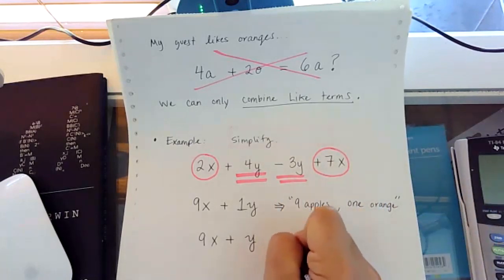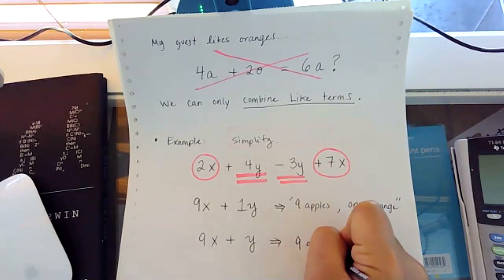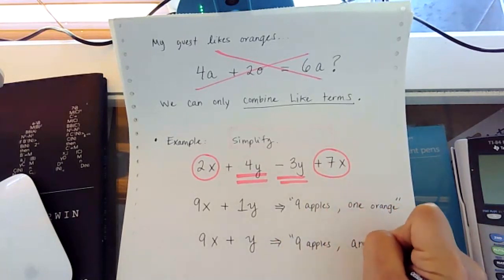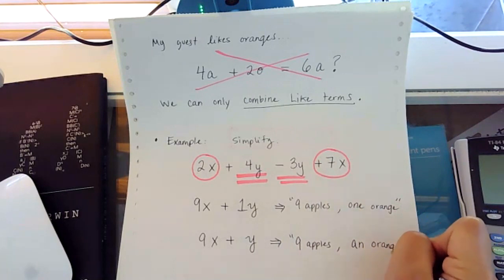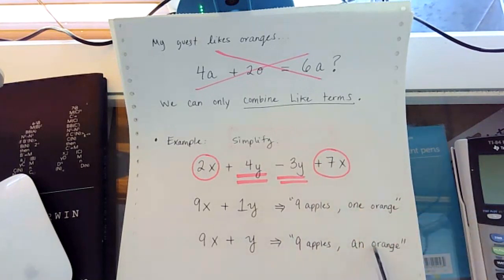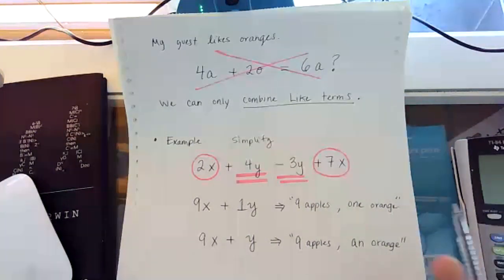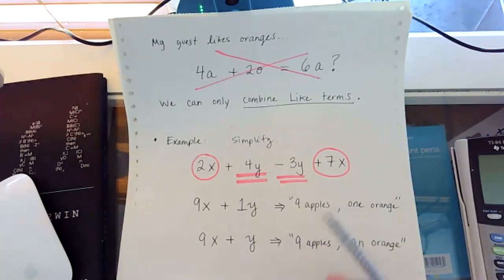But if I told you that I had 9 apples and an orange, wouldn't that mean the same thing? So that's an analogy that you can use to say that's why we don't want to put the 1 in front of it, because you would still understand if I said I have 9 apples and an orange. I didn't say a number for the orange, but you understood that it's a 1.